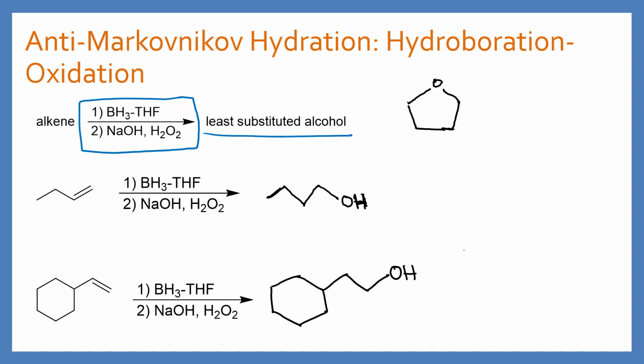If I were doing that for this one, I would say I have 1, 2, 3, 4 carbons, 1, 2, 3, 4 carbons. Just make sure that those carbons from the reactant side make it into the product side. Again, it'll save you so much trouble. And it can also save you a lot of frustration on Achieve. If you feel like you're doing the right chemistry and you're looking at your product and you're going, I drew the least substituted alcohol, you're probably just missing a carbon, and that happens all the time.